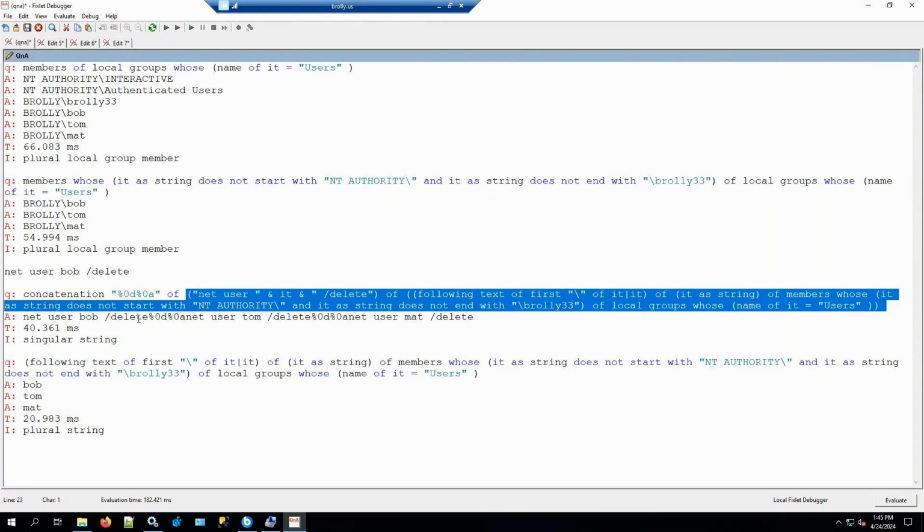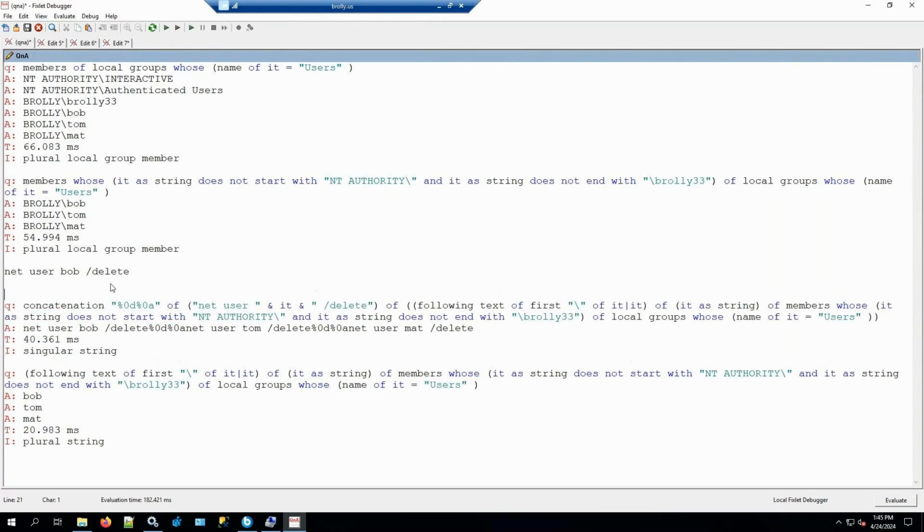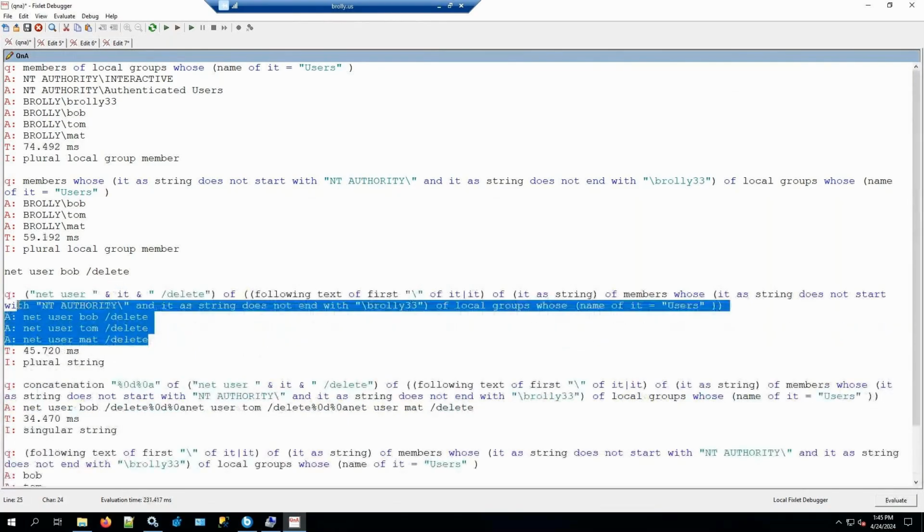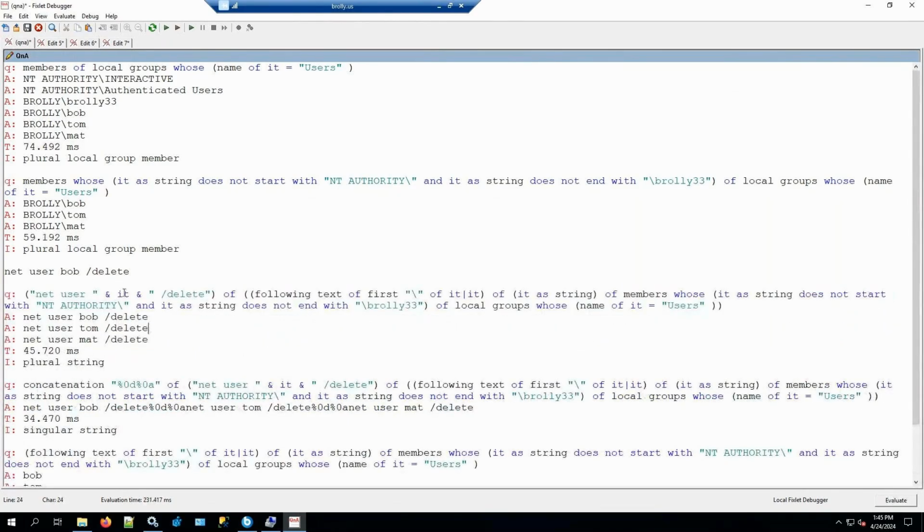So, pay close attention to this. When you break relevance down in this way, into its individual little nuclear components, it lets you more easily visualize what's going on, because it's really tempting when you grab something off the forum that's complete, like our end statement here, concatenation, CRLF of the whole thing, to pull it off of the forum and then not really break it down.